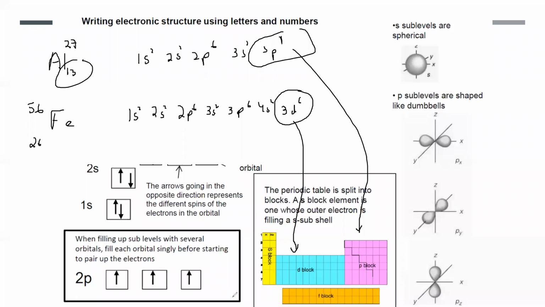So the whole periodic table is actually divided into blocks. If the last electron, when we write the electronic configuration, is coming in an s shell, we call that an s block element. If it's in a p shell, we call it a p block element. If it's in a d subshell, a d block element. And if it's in an f subshell, we call them f block elements.